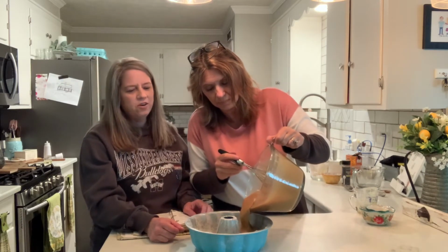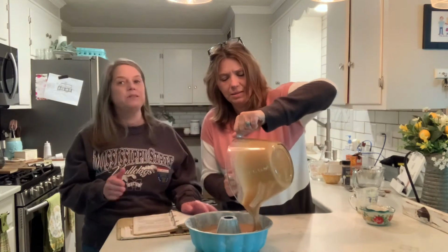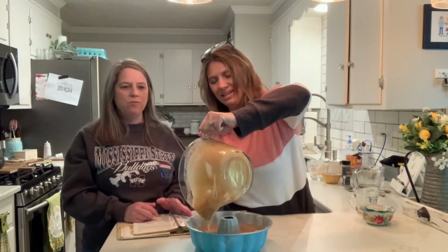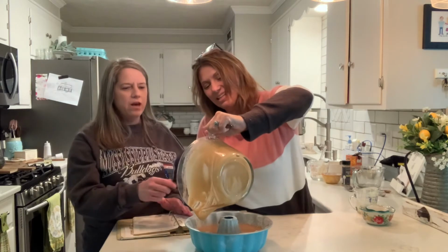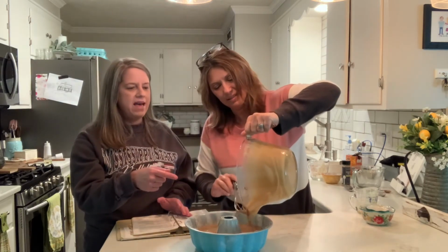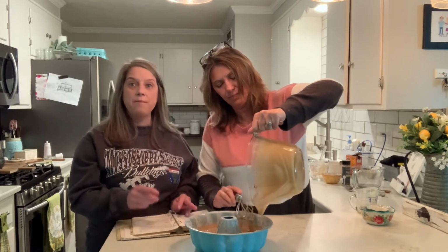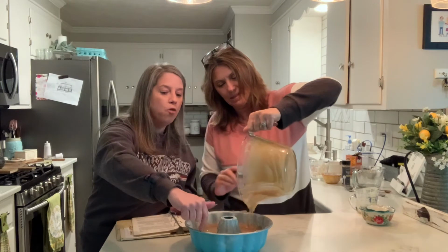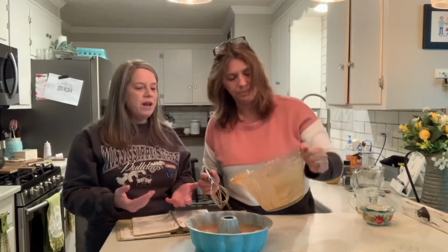It didn't say cook in a bundt pan, but I figured since it's probably going to be like a spice kind of coffee cake, this would probably be the best way to cook it, in a bundt pan. Now if it rises, I don't think it will, because the other day when I made that pound cake, the batter when I poured it in came all the way to the top. And when I cooked it, it went all over. But I followed the recipe.